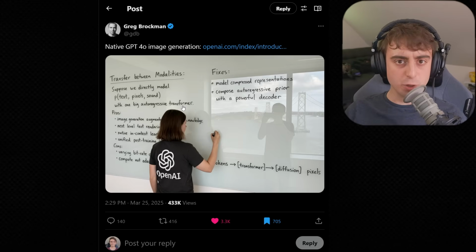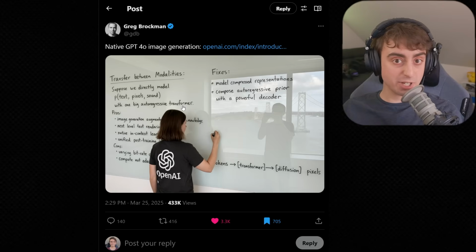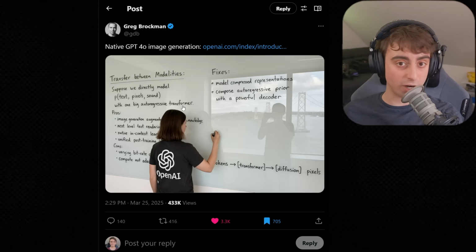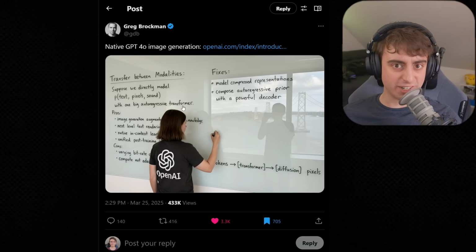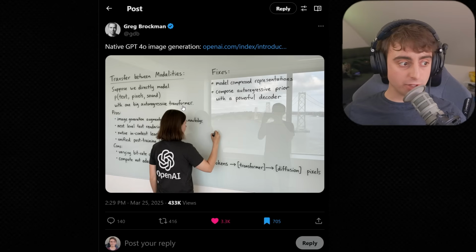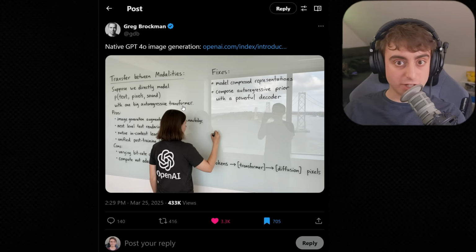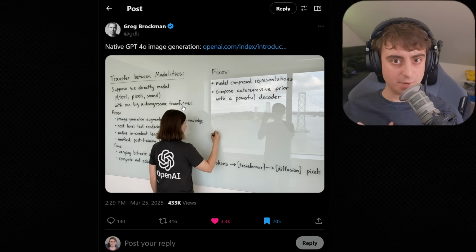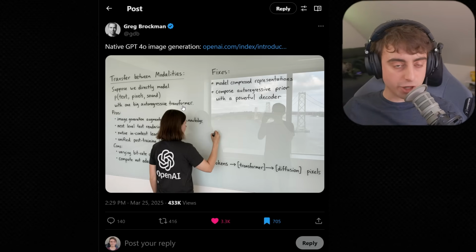Unlike traditional diffusion models that are trained on just text and image pairs, where you put a prompt in and it generates an image based on that prompt, and those have come very far, don't get me wrong, but they can't understand natural conversational language. They are not large language models, and thus things like image references, character consistency, subtle tweaks in editing images over time are a lot bigger of a challenge for traditional diffusion.